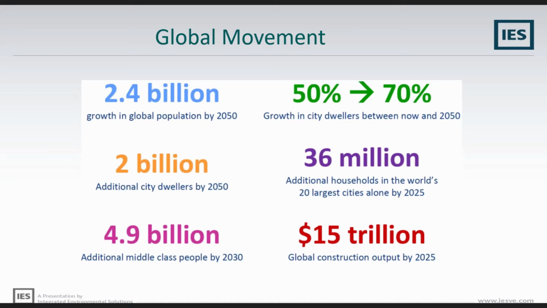So if we look at some of the numbers here on the screen, the population growth over the next 30 years is going to increase by about a third. That's 2.4 billion people added to the planet. This growing population, for example, requires not just housing, as you'd imagine, but also places to work, infrastructure, hospitals, transport, schools, and everything else in between all of that.